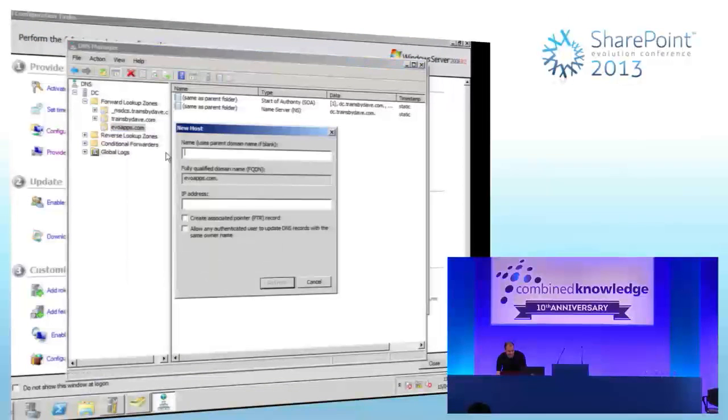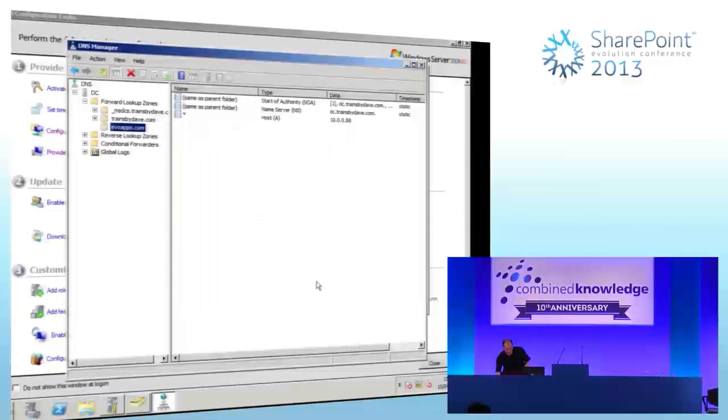So I'm going to create a new A record of a wildcard, and I'm going to tell it that the SharePoint server or servers, the answer to that request is my load balanced IP or my SharePoint server. Okay? And that's all I need to do from a DNS point of view. I'm not hosting A records here. It's just literally acting as the redirector for that unique domain name.